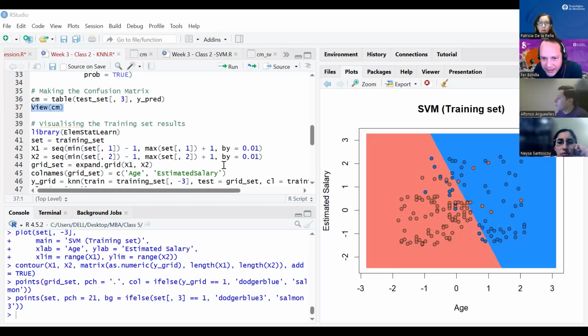For instance, in the left-hand side, how many blue dots can we see? Around 10 blue dots, which means people we expected weren't about to buy the product, but guess what? Those actually bought it. And in the right-hand side, the blue side means all of them were expected to buy your product, and the red ones, despite their age and despite their income, actually didn't buy our product.